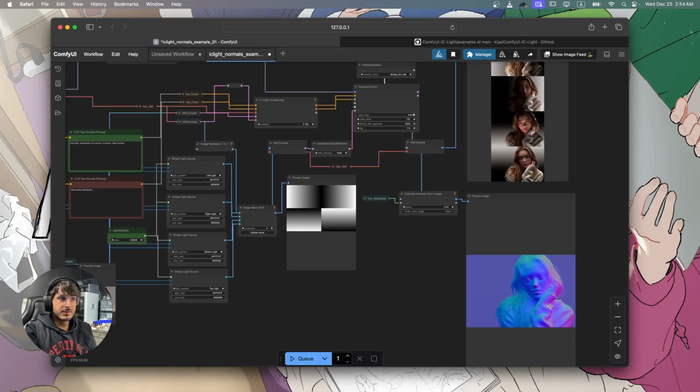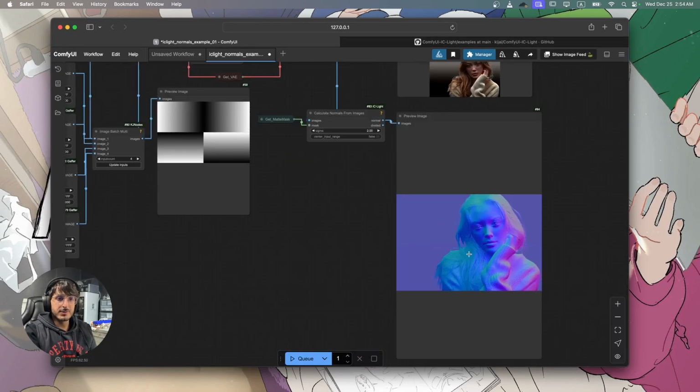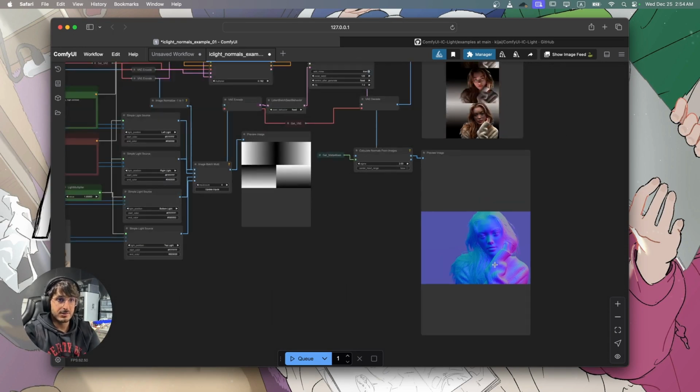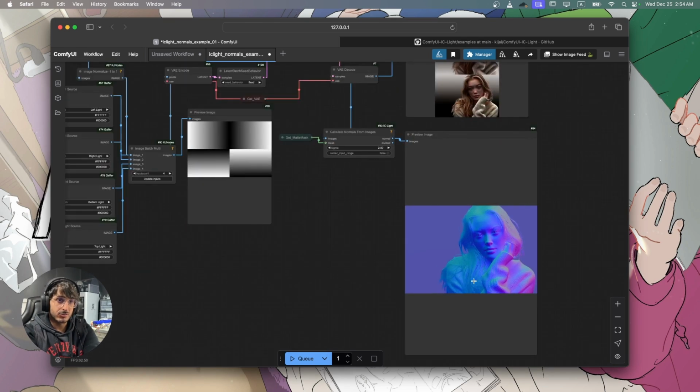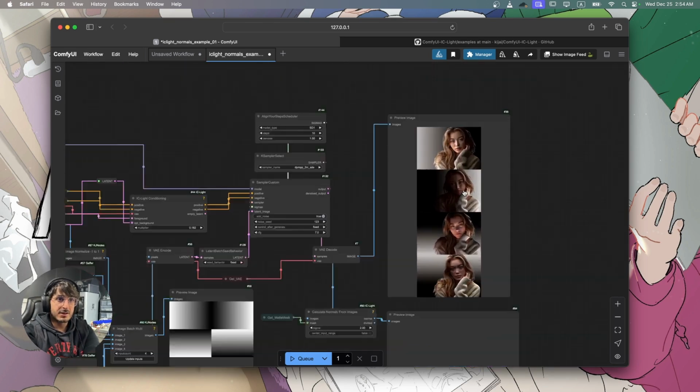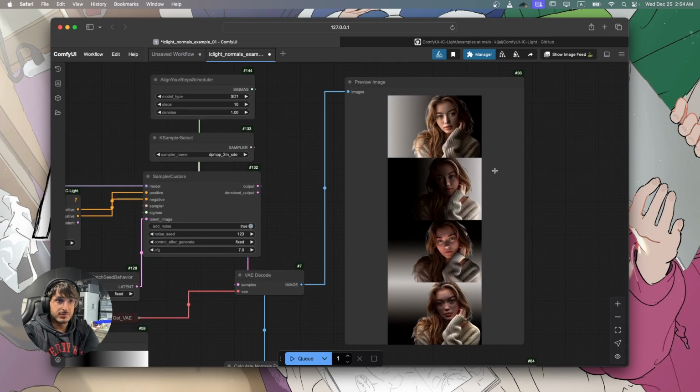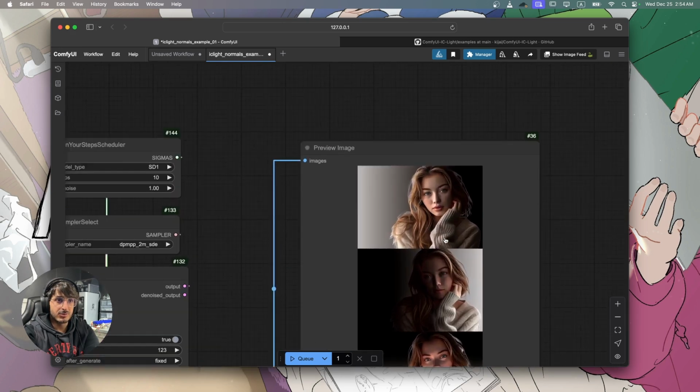Okay, so now you can see the workflow has created a beautiful depth map of the image, which means that it recognizes it. It's successful in converting the 2D image onto a 3D sort of plane, and after that it has applied light from different sources onto the 3D model, and as you can see the results are really good.